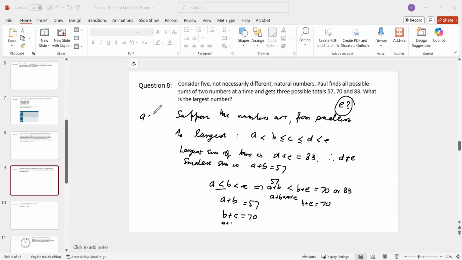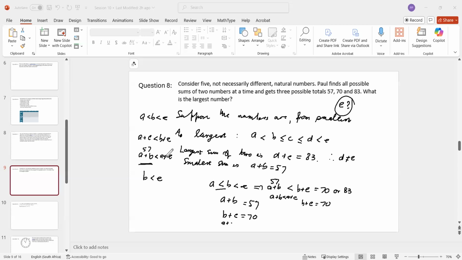So you got A plus B is less than that. And you also have that, therefore A plus E is smaller than B plus E because A is smaller than B, right? And you also have that A plus B is less than A plus E. A plus B is strictly less than A plus E. So which means that B is smaller than E. See? So B is smaller than E. Oh, which we already had. Okay.